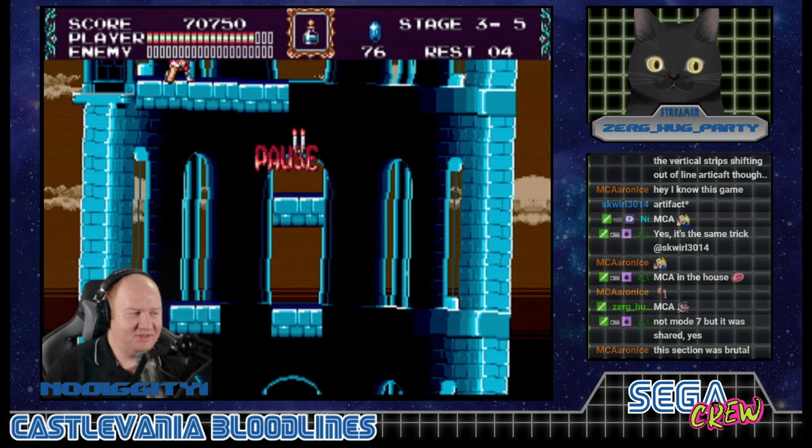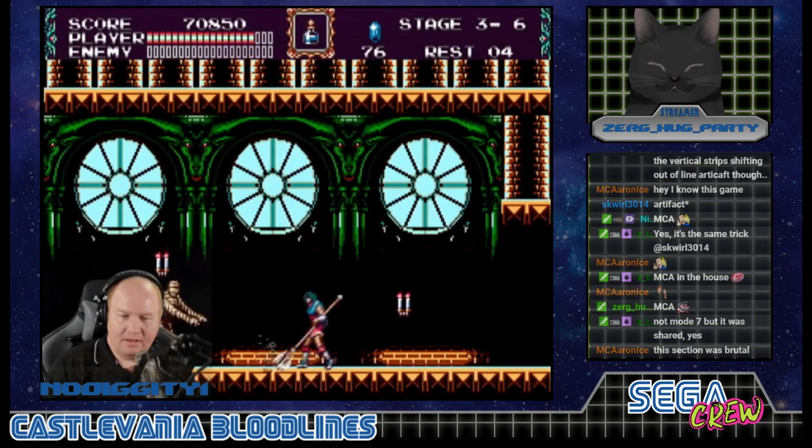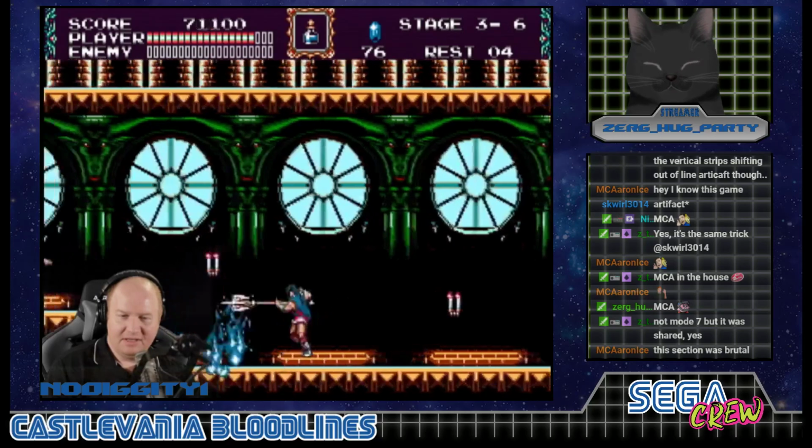So, I said we're going to do the nice casual strats here. Stay at the floor.